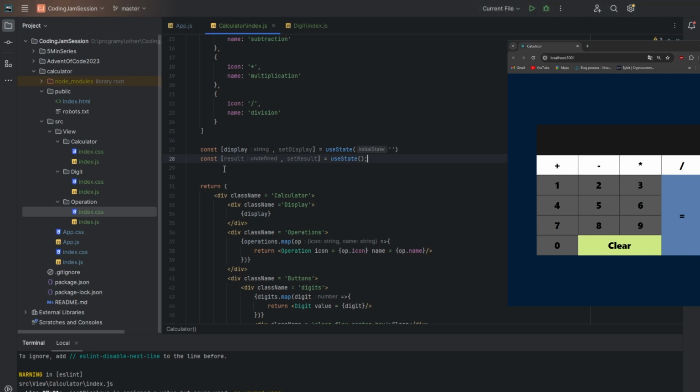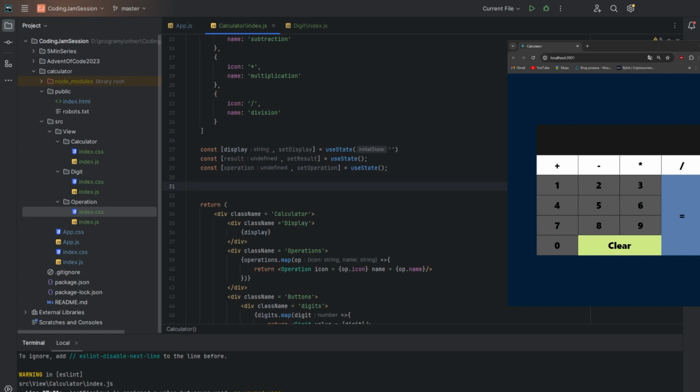So we need a state variable for our operation as well. Set operation. Okay, let's leave it like this for the moment.